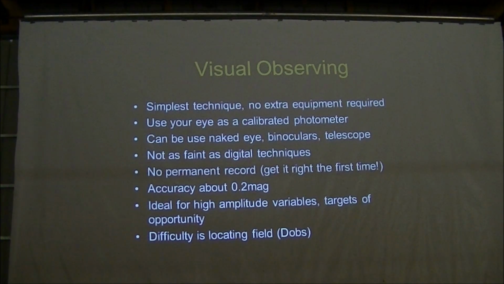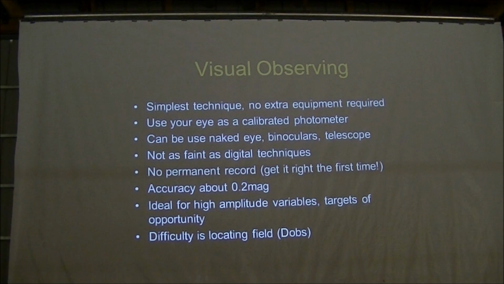When it does reach maximum brightness, it's second magnitude, so it's an easy star to see. Polaris is another one that you actually could measure, except that the amplitude of variation is too small for the human eye to detect. But it is a variable star. And so there's a whole series of these that you can go out and look at, even with your eye.